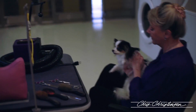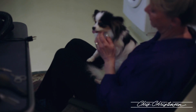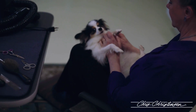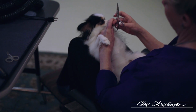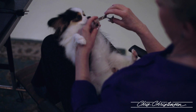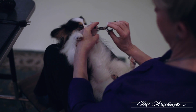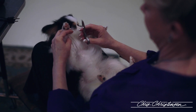Okay, I'm going to start with how I do feet and what works for me. I know a lot of people do feet with their dogs standing up, but I like to put my dogs in my lap. I turn them upside down on their back, and with these shears, I remove all of the hair in their pads. So I start with all the hair in the pads on all of their feet. Then I come here, right there I remove this excess hair, and on the rear I do the exact same thing on all feet.